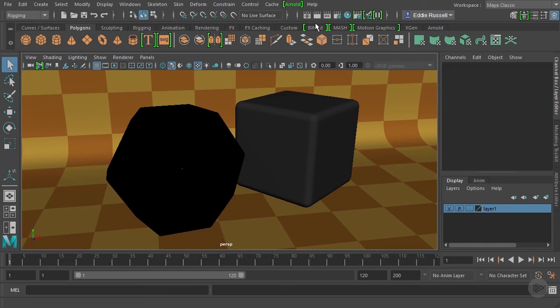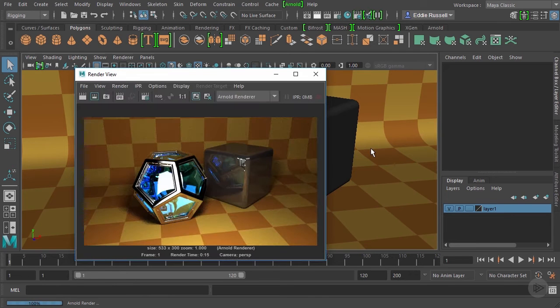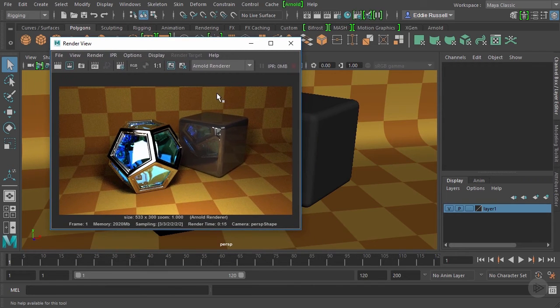However, if we just set off a render here using the clapboard icon that we've been using, you'll see that Maya's render view opens. And once the render completes, we'll see that things don't necessarily render as they appear inside the viewport. After all, what appears inside of our render is what matters. In looking at the render here, you can see that I've made some changes to the material for the gem in this little frame so that it appears to be a glass-like material. I've also changed the material on the frame itself so that it looks more like a polished metal material.